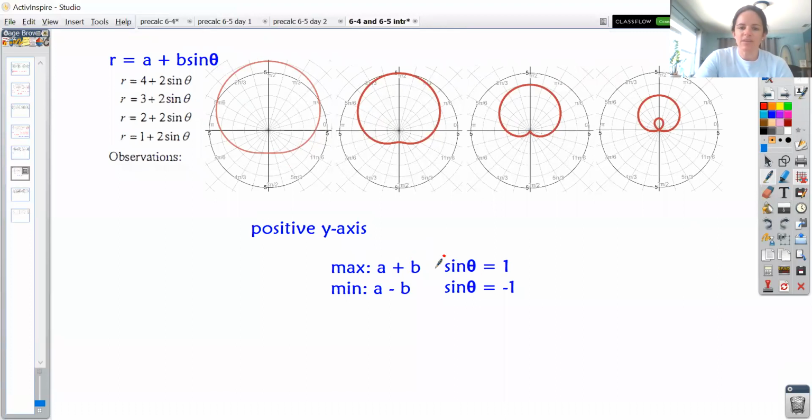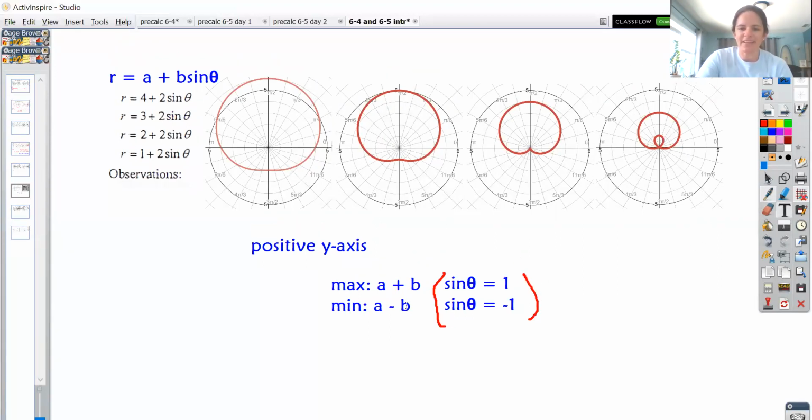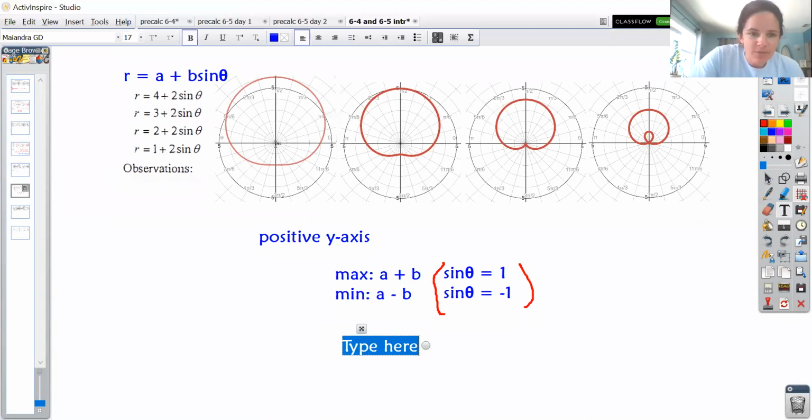And then let's look at the sides. So the sides, in the first one, the side is 1, 2, 3, 4. In the second one, the side is 1, 2, 3, and both sides, right? They're the same. In the second one, it's 2, and then in the third one, it's 2, and then in the last one, it's 1, which means that the side radii are just whatever A happens to be, and that's how far you would go out on each side.